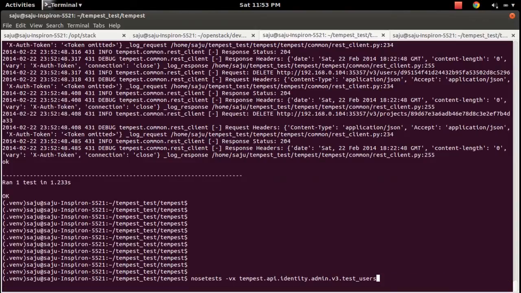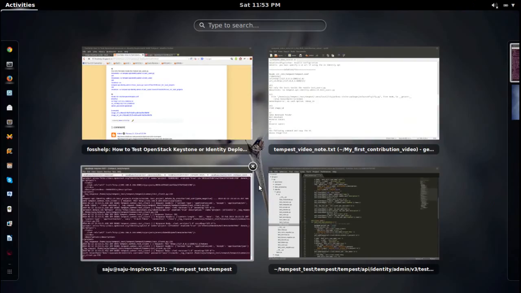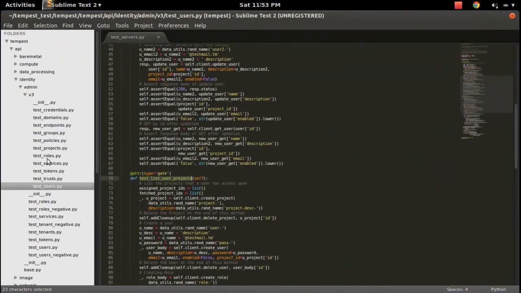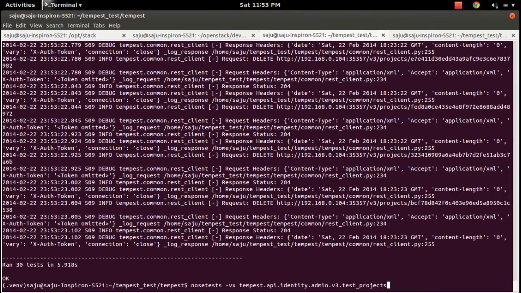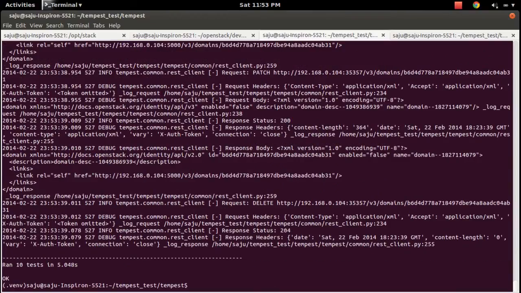Let me run test domains, projects, and lot of things, tokens, trust, groups, credentials, test roles, tokens.